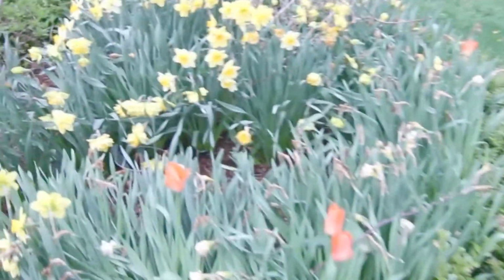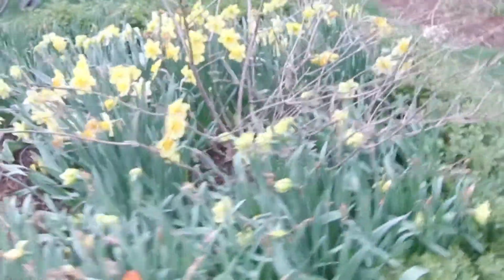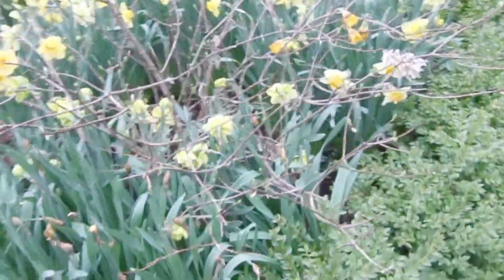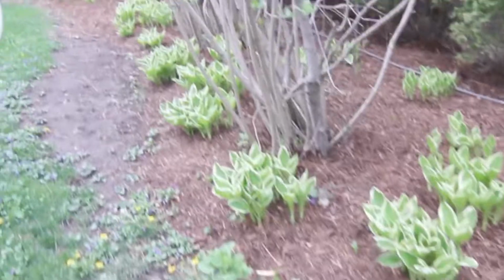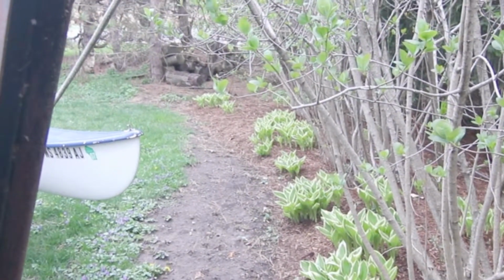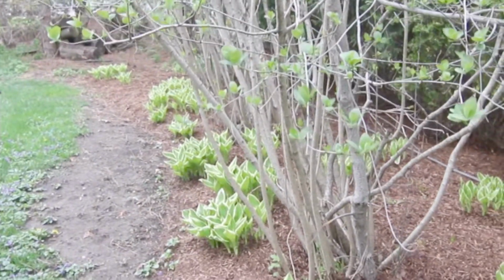When those start to die back, you can start to see some of the hydrangeas start coming in the back there. And this is a strawberry and cream hydrangea. That looks like a lot of beautiful buds coming out of that thing. It's going to be quite healthy. I'll just poke around over here behind the sailboat, and you can see how all our hostas are starting to come in here. That's what we're going to do here. This is one of the ways we're going to get the weeds to die back a little bit, is just to fill it all with hostas, stop the grass from growing.